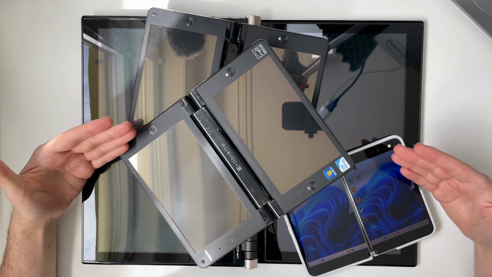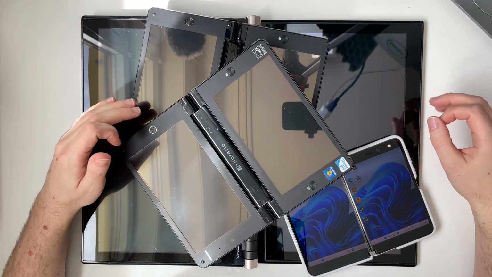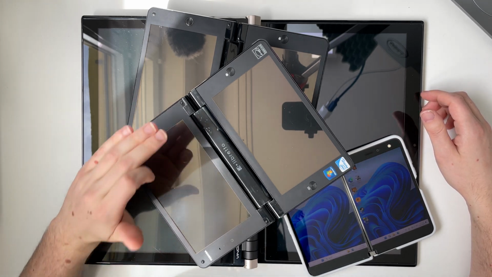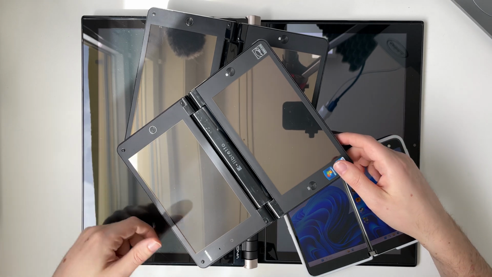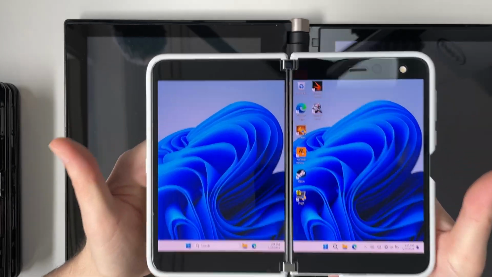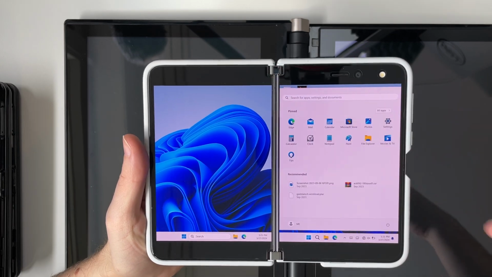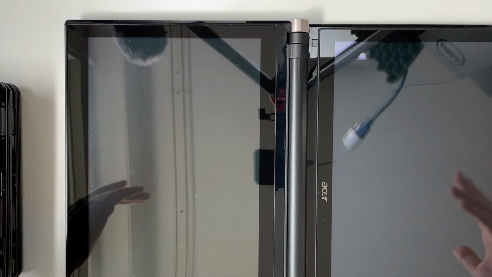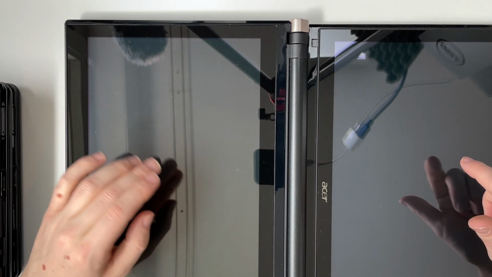Dual screen Windows devices. Hello everyone and welcome back to another video. In this one we will try to restore some dual screen Windows laptops from Toshiba. So let's get started. In late 2023 I purchased this Surface Duo and explored its capability running Windows 11 in a video. During that time I briefly mentioned older Windows dual screen devices from Acer and Toshiba.